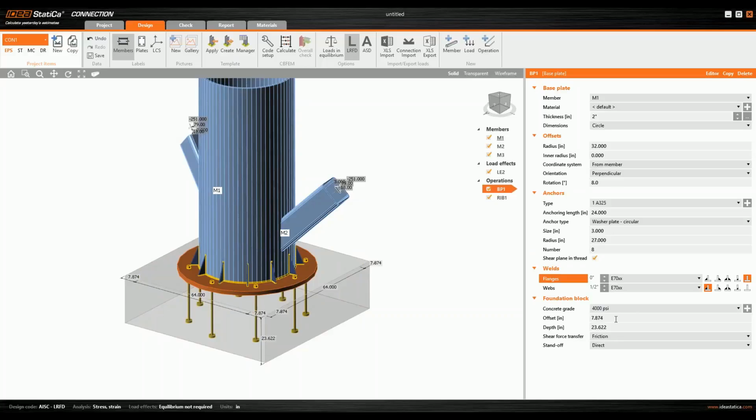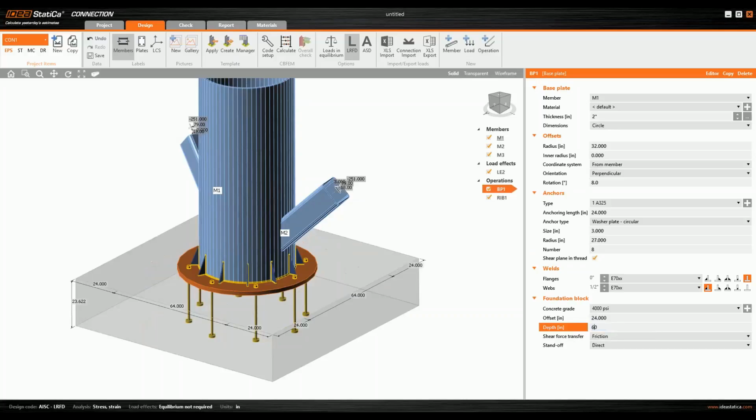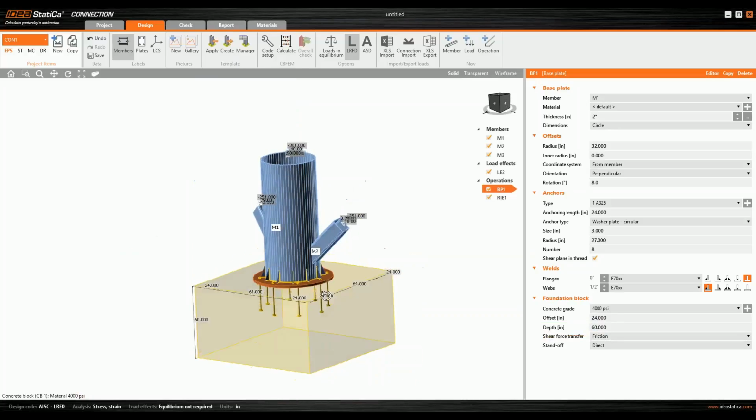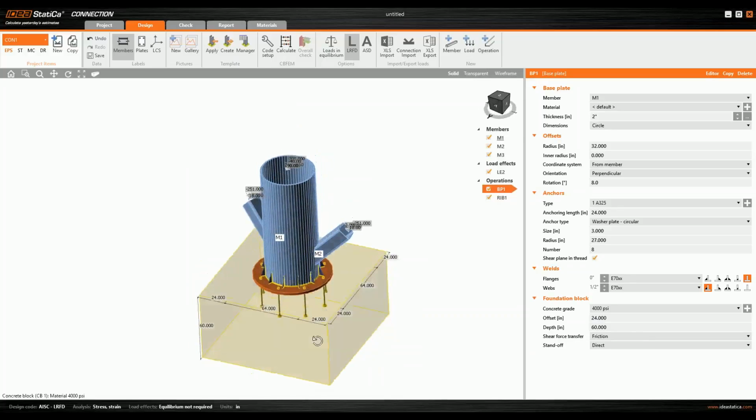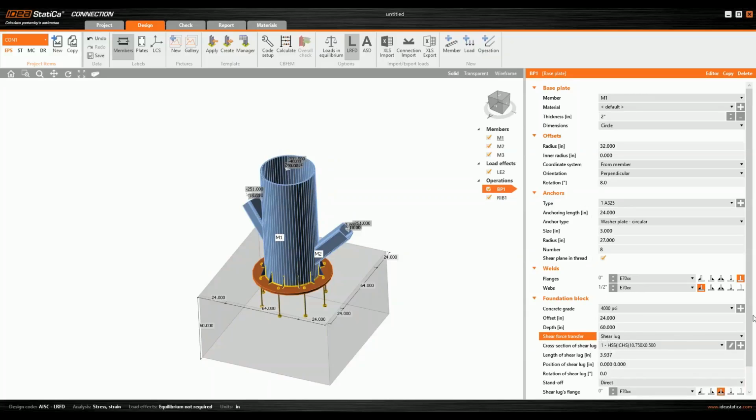And for the foundation block, I change its size, 24 by 60. And I will add a shear iron or a shear lock like this.